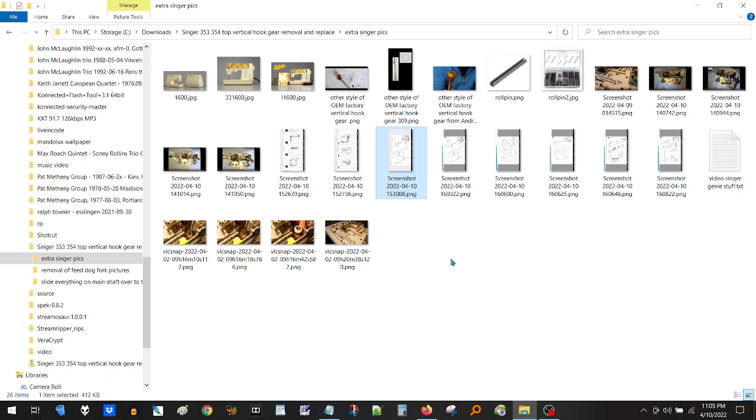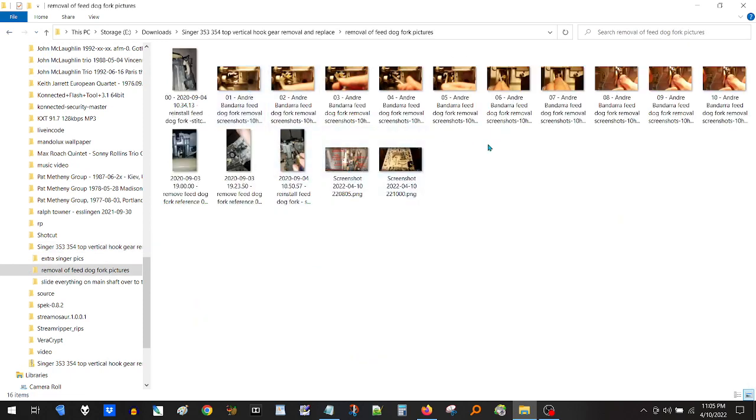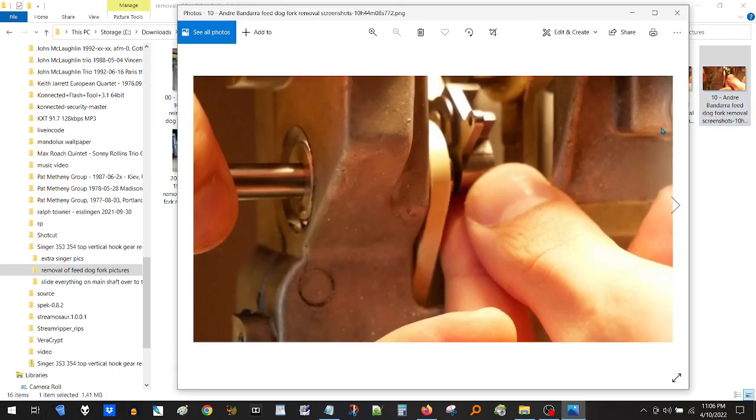So we should probably do the fork first. I'll show you how to do that. That's going to be back here. Okay, first things first, this lever has to be in the upward position. I think if I remember right, it's because this plastic part of the lever, when it's down, is inside the machine and gets in the way. These images are taken from Andre Bandera.